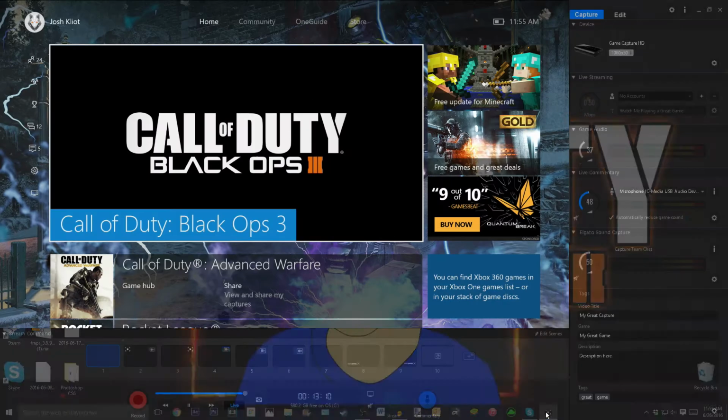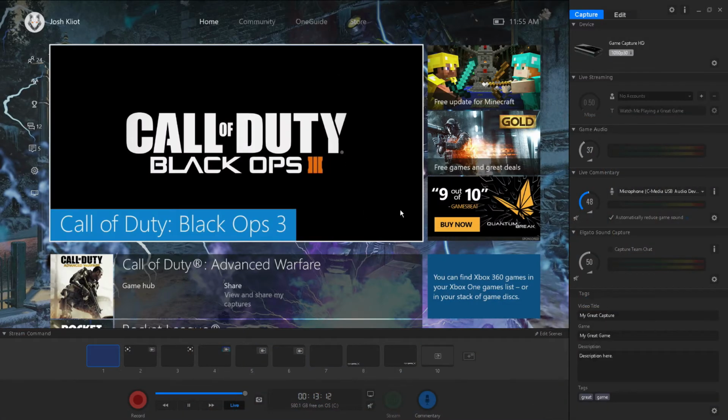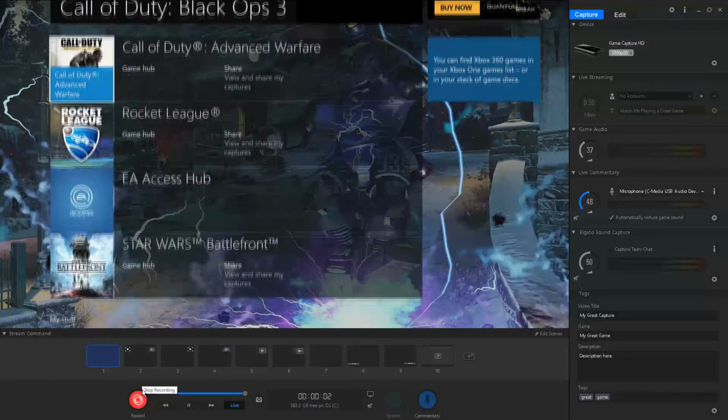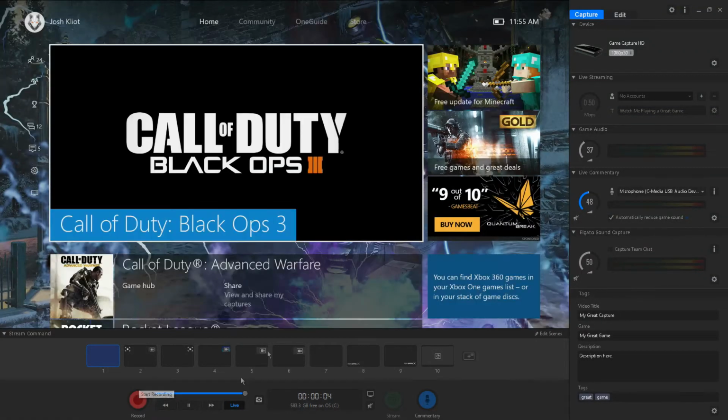Then I just recently started using the Elgato software because they added green screen and Twitch alerts, all that stuff. So now I'm starting to use this because it's way better software. It's a lot harder to record a computer screen with this, but basically this is why I like it so much. Now I can press record, do something on the screen, on the Xbox, and then stop recording.